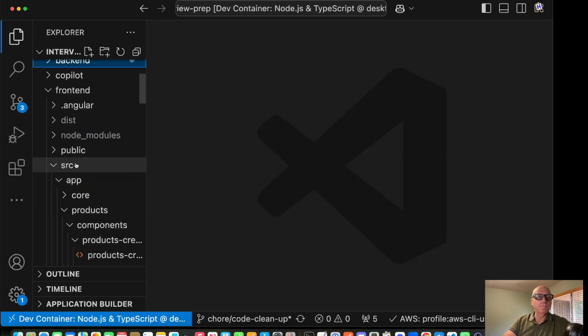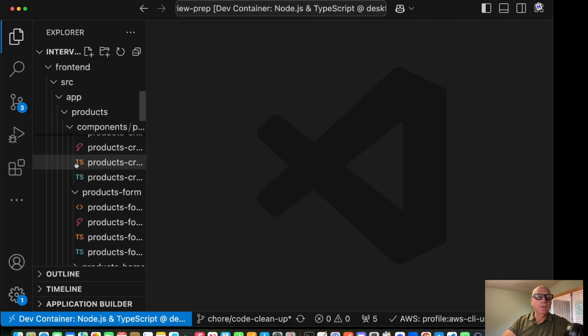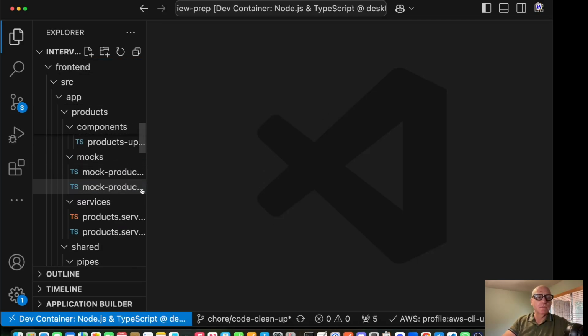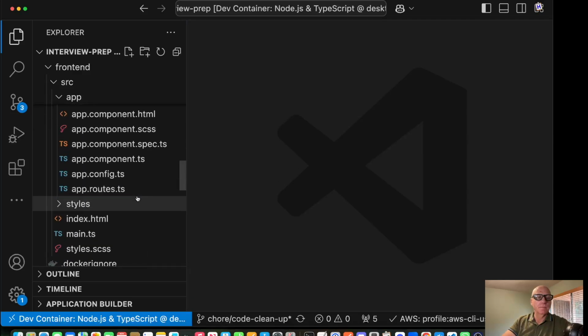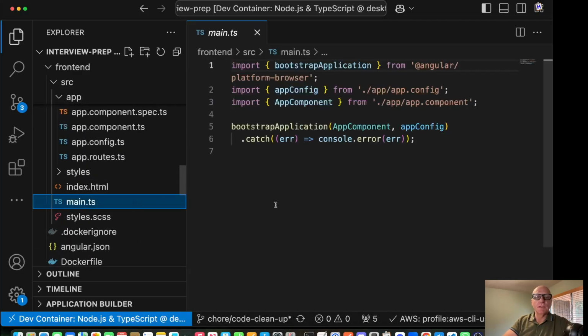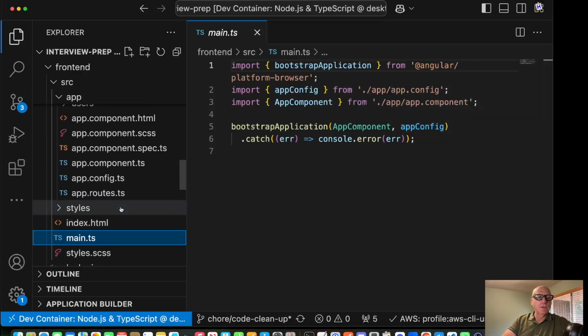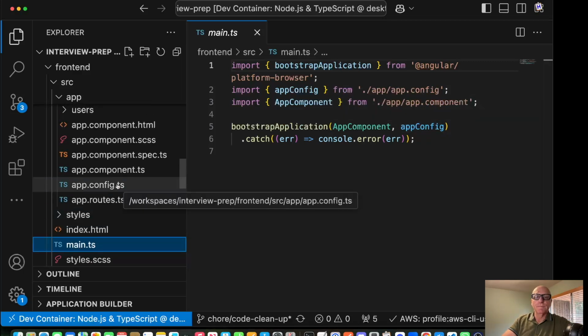Where shall we start? Let's start with main TS. So we're bootstrapping the application, and we pass in a configuration, and the configuration comes from here.